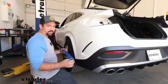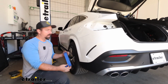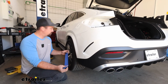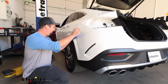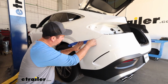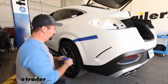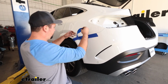We're going to get ready to take our fascia off, and I highly recommend having an extra set of hands to help support this, not only to pry it off safely, but also to support it while there's probably going to be electrical plugs that we'll have to separate. Something I recommend doing: take some painter's tape and run it along the edge of the fascia and the rear quarter panel, and I'm going to put one on the upper edge as well. This is just a nice, quick, easy way to prevent scratches along the paint while we pull this off, and also when we reinstall it. So we'll get this taped up.